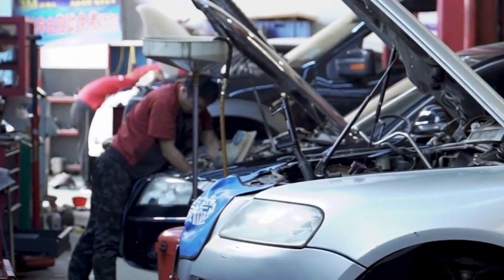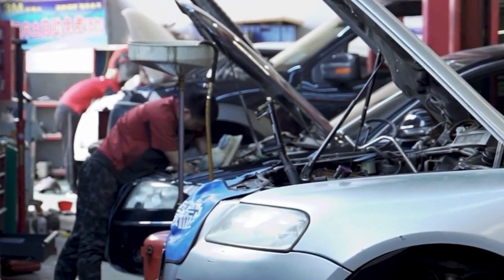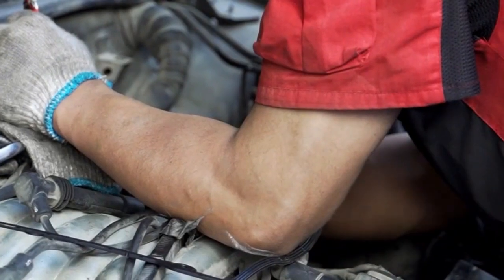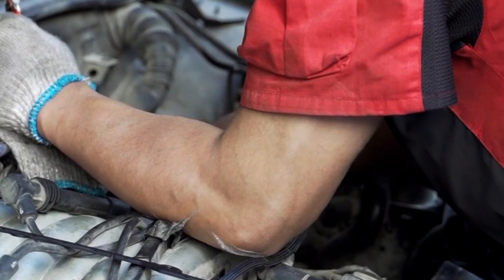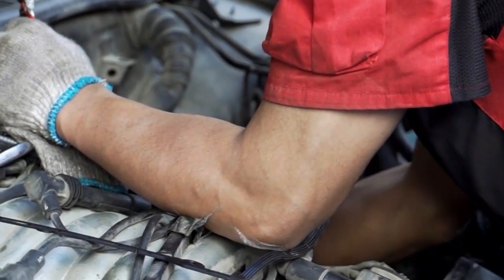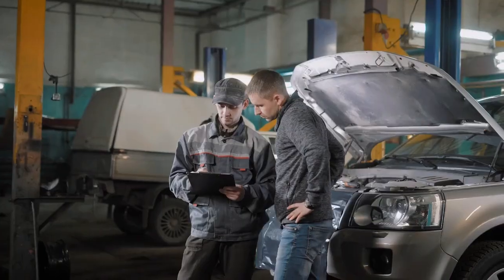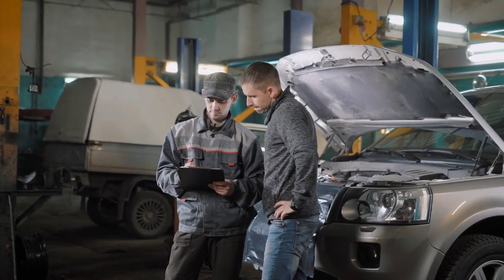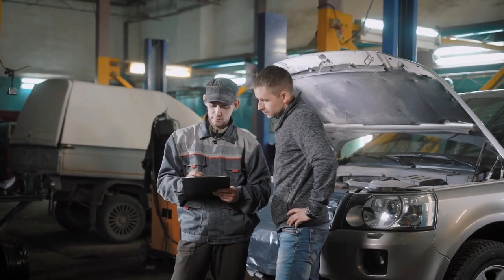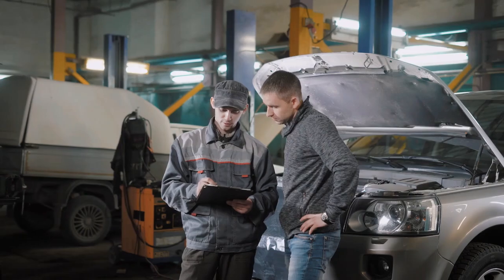2. Change Filters Regularly. Your car's oil filter and air filter become clogged over time, so it's important to renew them regularly. They should be replaced as part of scheduled car servicing, but both are relatively simple jobs, particularly an air filter swap, so you might want to give it a try yourself and save money in the process. You can even get a mobile mechanic to do a service from the convenience of your driveway. You can often prolong the life of the air filter by washing it, too.